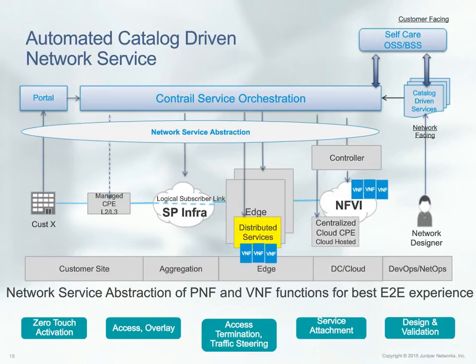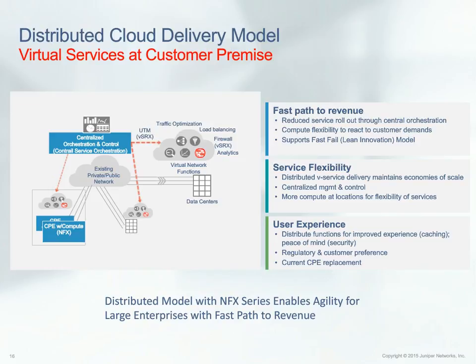Now let's take a look at a further illustration of this capability set. We talked about the data center approach. We talked about the next-gen CO approach, pushing it closer to the edge. But what if we could take it out even further, leveraging the same principles with virtual network functions, and leveraging a compute platform that resides on the customer premise? Still centrally managed, but with the ability to leverage the benefits of virtualization out at the customer premise location.